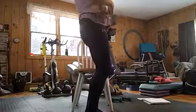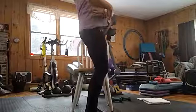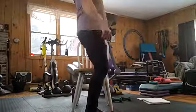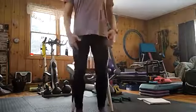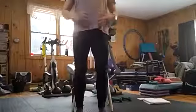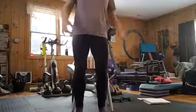Stop in the center. I want you to tuck and release. Tuck and release. Tuck and release. You need soft knees. Gentle tuck and release. Tuck and release. Give me four more. Feet hip width. Four and three and two. All right, back to your seat.